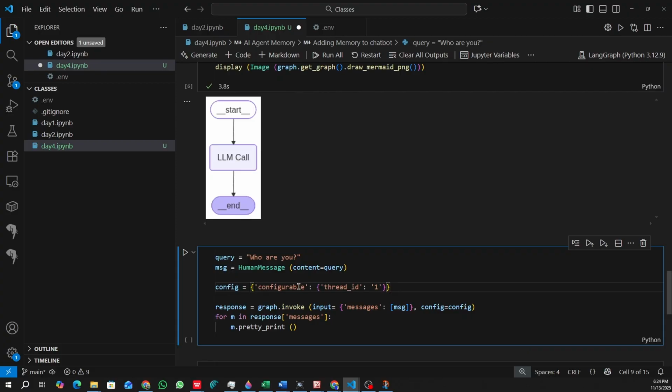So we are going to add configurables and we're adding thread ID. Remember, this is a dictionary. So look at the dictionary how it is. This value here is the actual thread ID. It's always a string. Now we are passing thread ID here, telling the agent that any conversation that is under this particular thread ID is the same thread. Please manage them as the same thread. Now, if you change the thread ID here, it's going to get a different response.